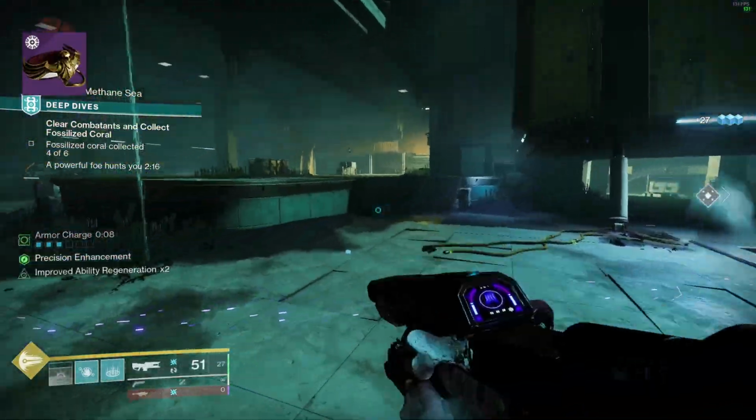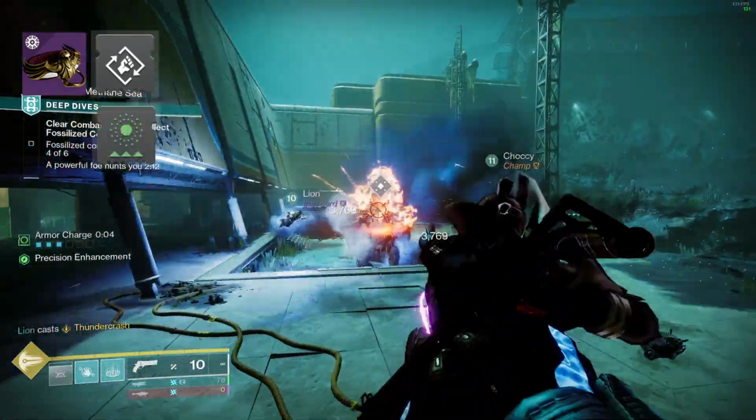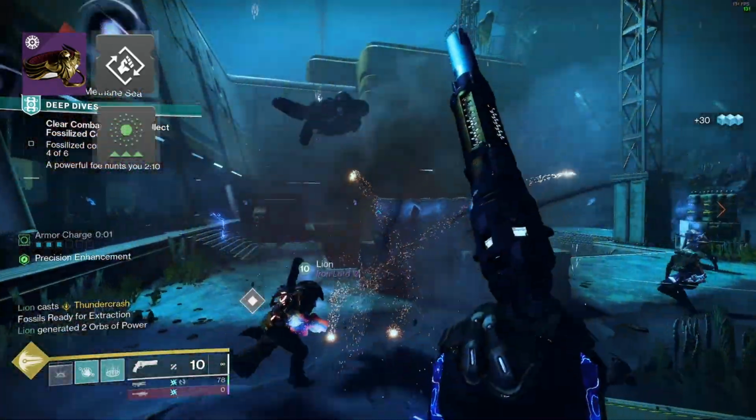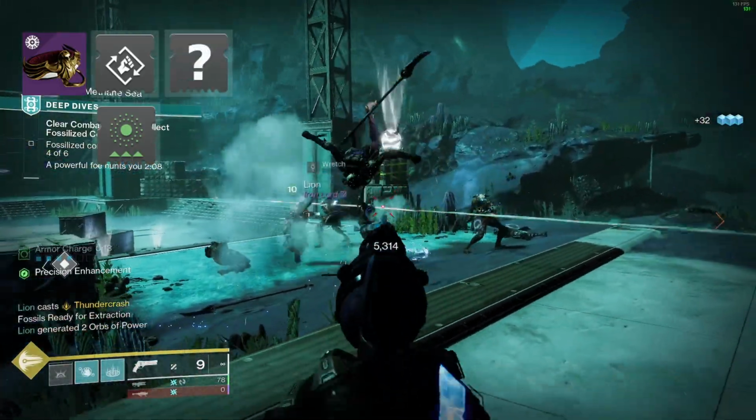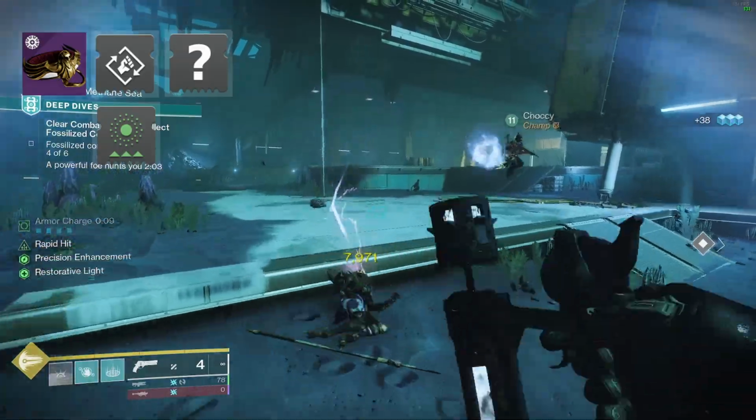And on our class item, we have Outreach to reduce the melee cooldown when we use our rift, and Time Dilation so our armor charge lasts longer. And the final slot is again free choice. Time Dilation can be swapped out if you're not running any Font mods. I am, so I do have Time Dilation.